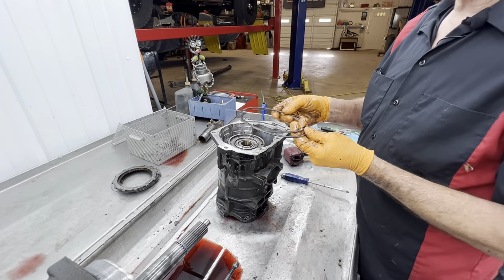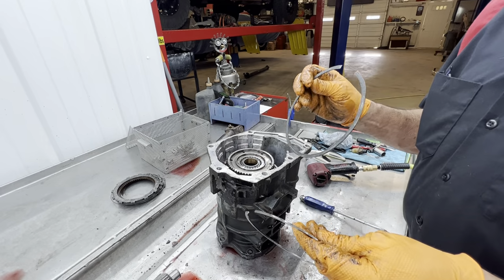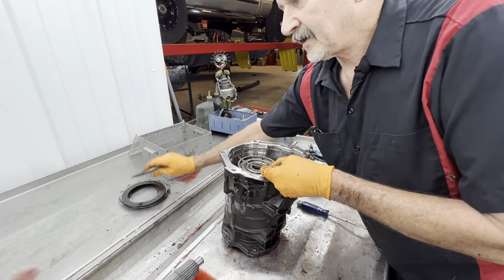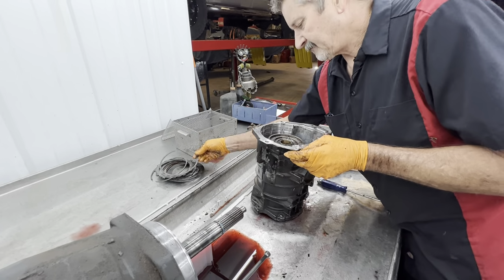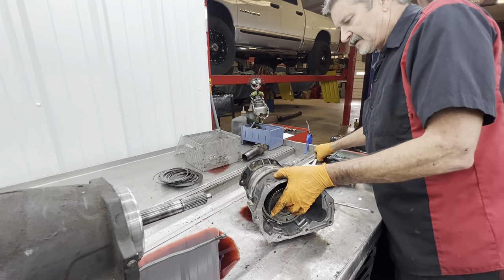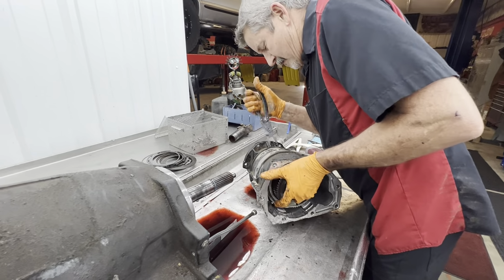So you got your flat, and then your wavy. Now, if you buy the kit that comes to put an extra clutch in fourth gear right here, you will do away with the wavy and use the flat only. And then the backing plate is machined to set down in there so you can add another clutch. Okay. So if you ever run across that.